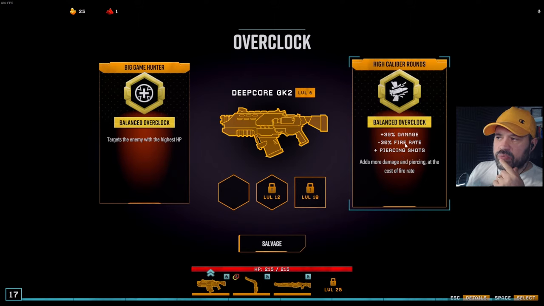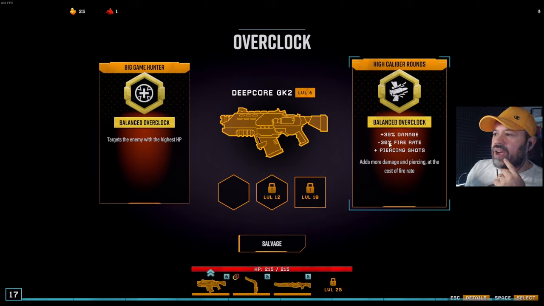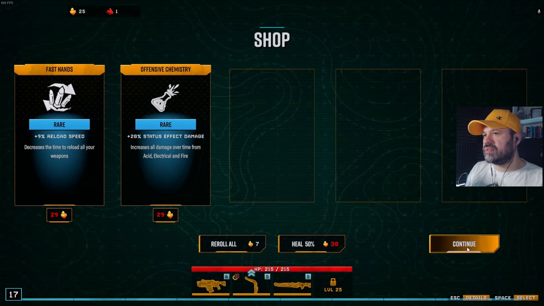Plus 30% damage, minus 30 fire rate, plus piercing shot. Adds more damage and piercing at the cost of fire rate. I wish there was an option that targets the lowest HP monster so that it actually kills things quicker. I don't know if the fire rate is going to be a problem, but piercing shot sounds like a really good upgrade. We upgrade the fire rate again ourselves. Okay, let's do it.